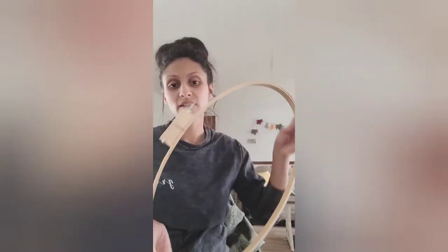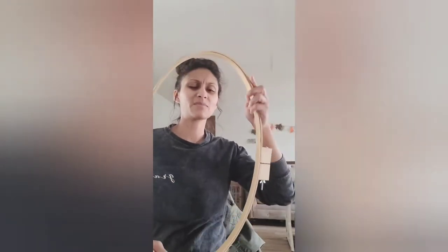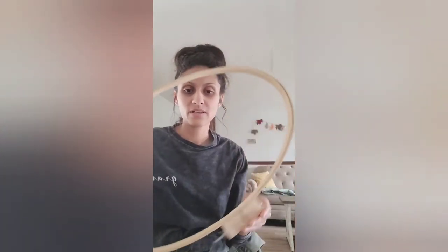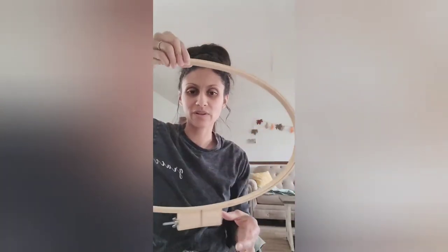Another thing that I'm always looking through is like baskets and the wood section. I just love the look of real wood. So I kind of just browse and I've made my own wreaths before. I've kind of been collecting these when I find them because they're really big and you can make really cute — I just whacked myself in the face with that, but it didn't hurt. Anyways, you can turn this into like a really cool project, just slap some green stuff right there and hang it on your wall.